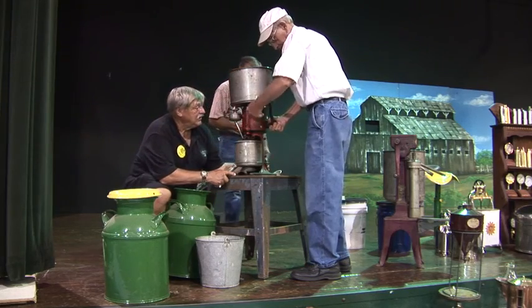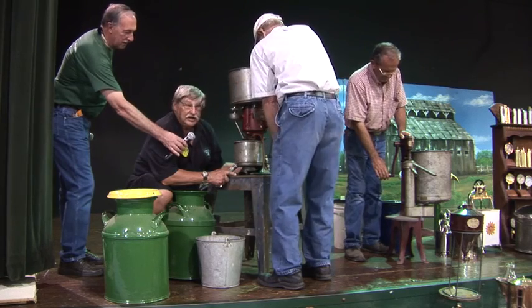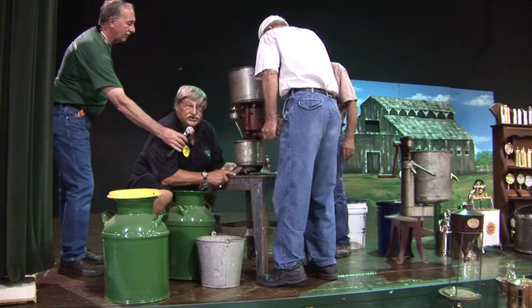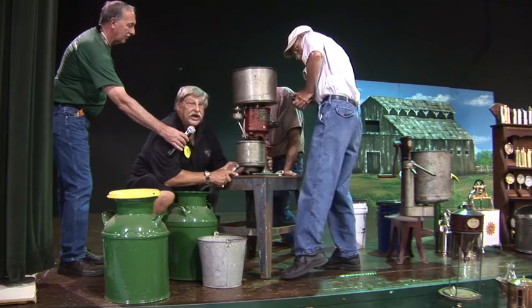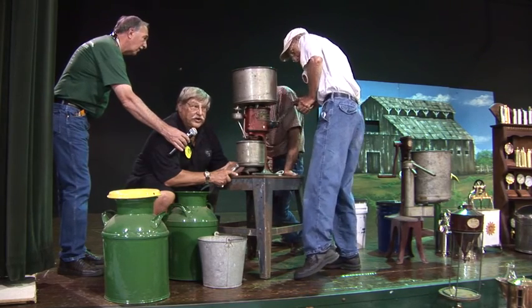We'll try it one more time, but we are having trouble with this being level. Malat was made in Belgium and Serge brought them in. The forerunners of Serge were Babson brothers. Their manager was Henry B. Babson. And they came from Belgium. This bowl hangs on a spindle. It just hangs, and it's got to be absolutely level, or it wobbles. That's our problem here, in that we do not have a firm, solid base. Most of these are floor models, and if you don't have them perfectly level, even in a floor model, that bowl can take off. These bowls spin at like 5 to 7,000 RPMs. And they're heavy, and it's like a missile in orbit if they ever come out of there.